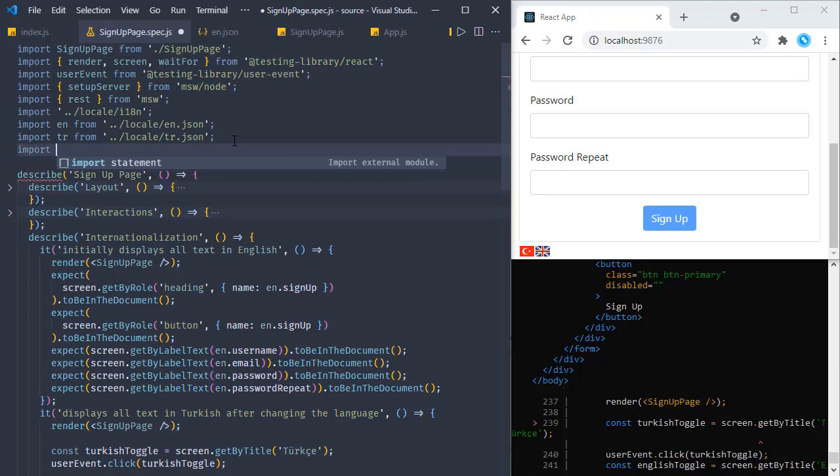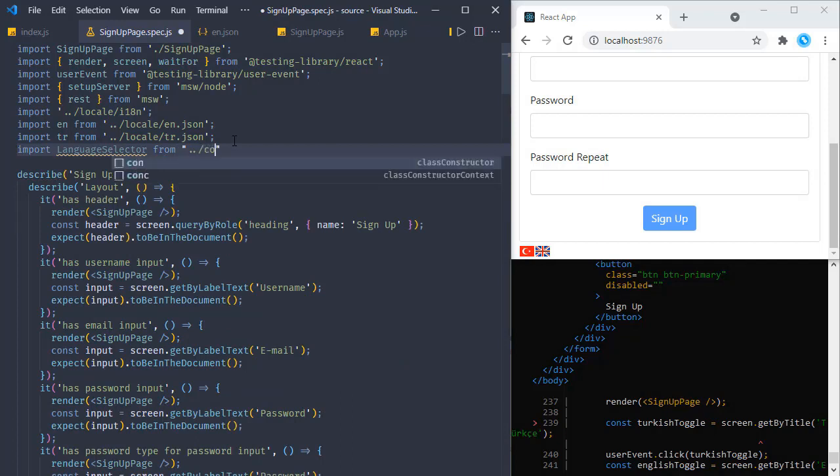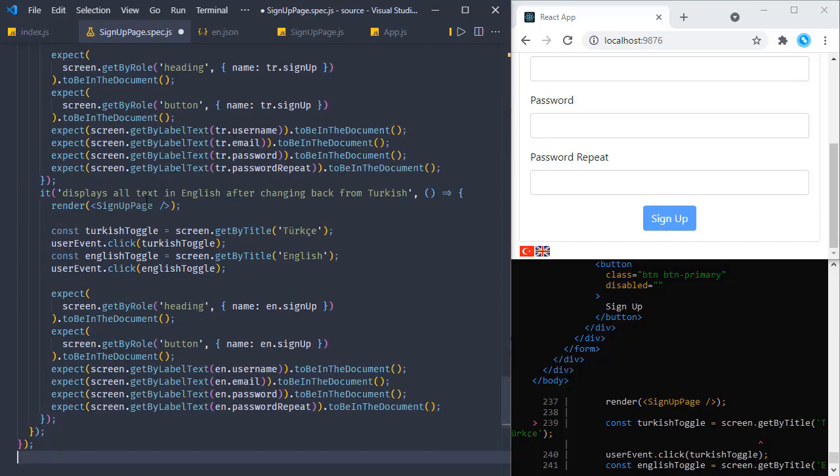So let's import language selector from one directory up, components, language selector. We have a typo here, let's fix this. This one must be like this. And basically we are going to render not just the sign up page but also the language selector.